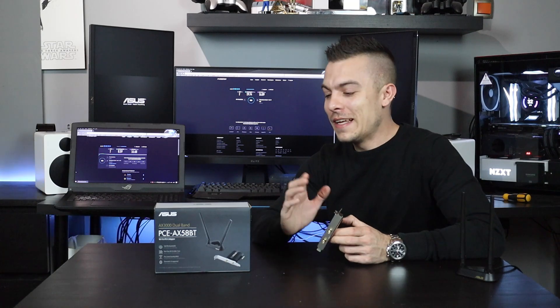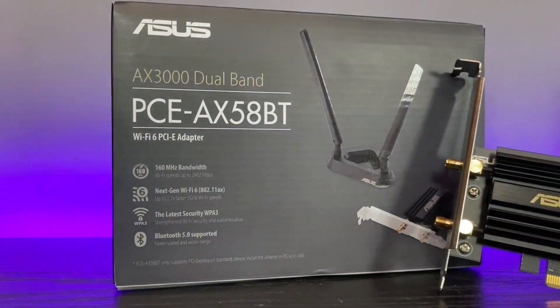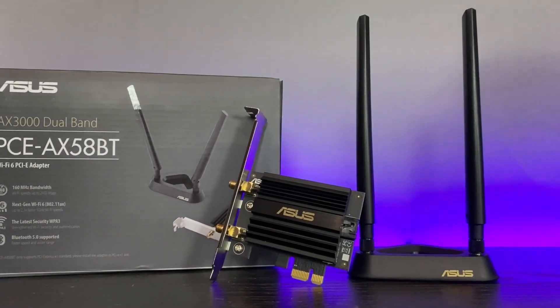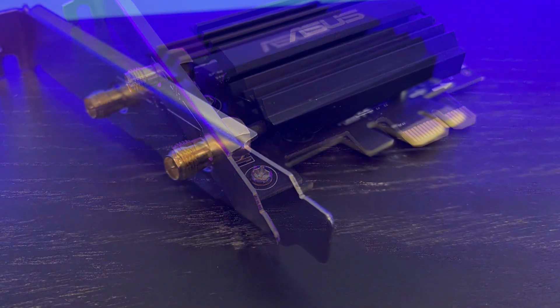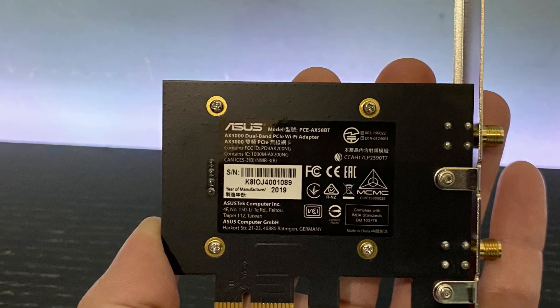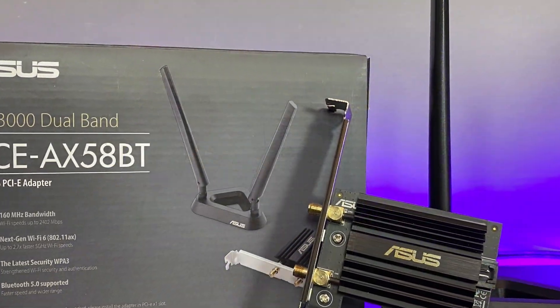That's it — this is all we were talking about. It's not a long video and doesn't go too much into detail. It was just testing out the PCIe Wi-Fi 6 card from Asus to see if it really works. If you have faster internet but have a problem with walls, or you don't want to put a long cable all over the floor, and you do want faster internet, this is the way to go. You do need to check the exact speed from your provider — most importantly, if you don't have speeds above what you're getting with standard Wi-Fi, you won't get anything faster with this. You need to have faster internet from your provider, then you can achieve better results.